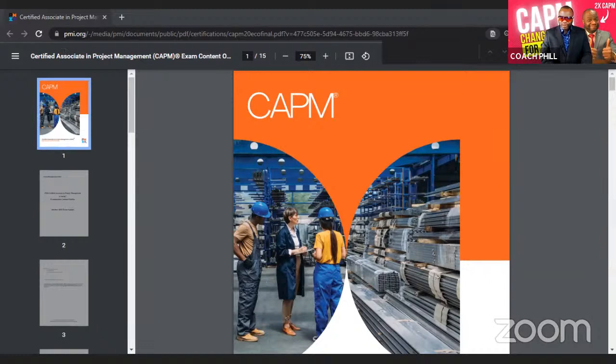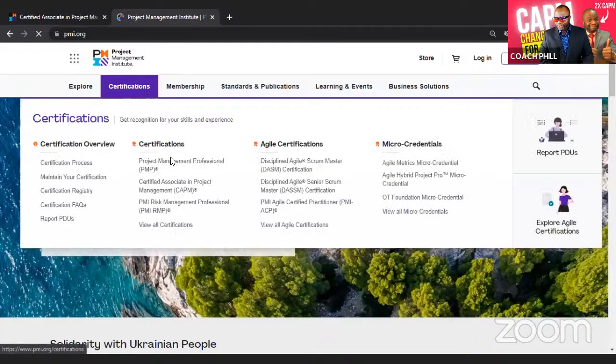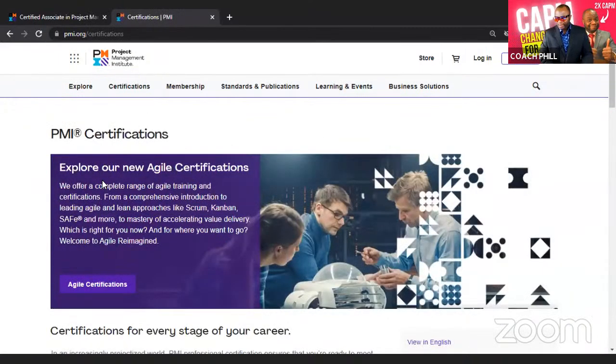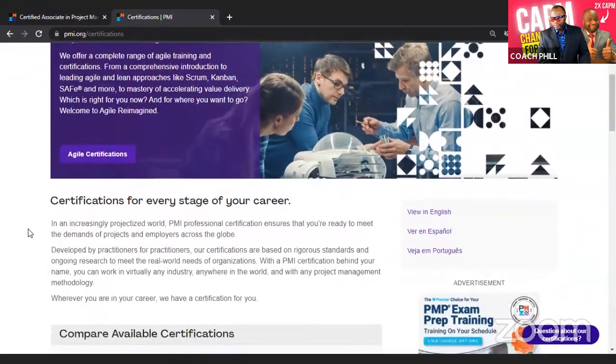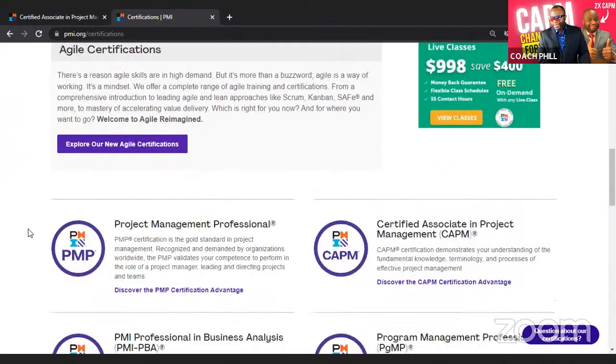To give you a little bit more context and background, you should probably read PMI's website for the CAPM exam, where more of these details are. Let's peek into their website, pmi.org, and let's find out how this dialogue actually began. So pmi.org. When you get to pmi.org, hit certifications and look for CAPM. All right, so this is the CAPM page, or the page you can get the CAPM information.